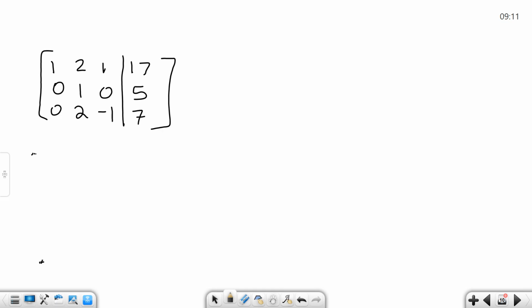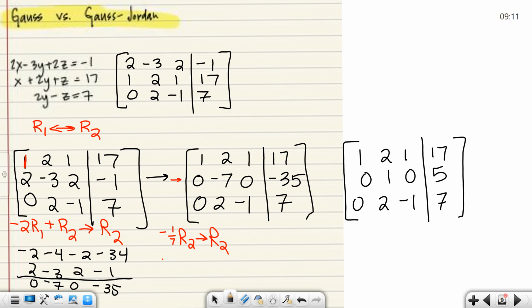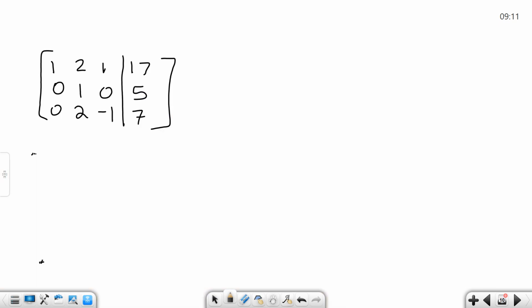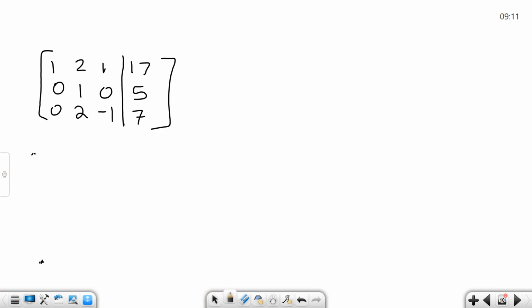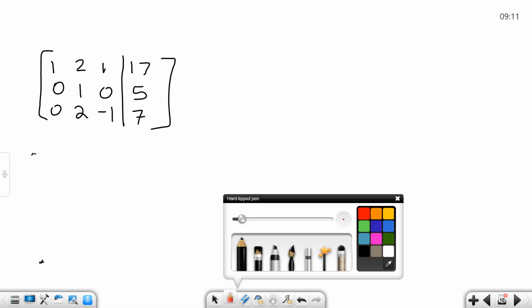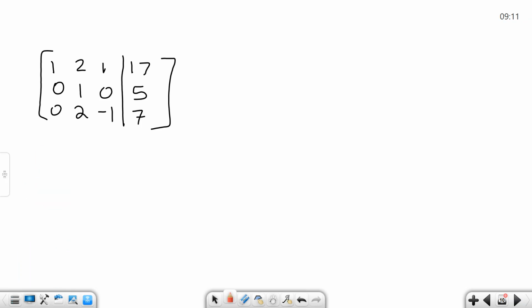They're old. All right, so let's double check to make sure I copied it right, because otherwise you know where it will go. 1, 2, 1, 2, 1, 0, negative 1, 17, 5, 7. Okay, I like it. All right, so now then, we're going to get rid of the 2's. So I'm actually going to do them at the same time.